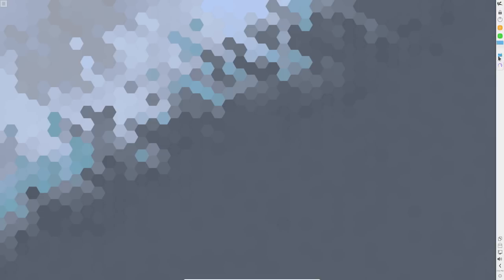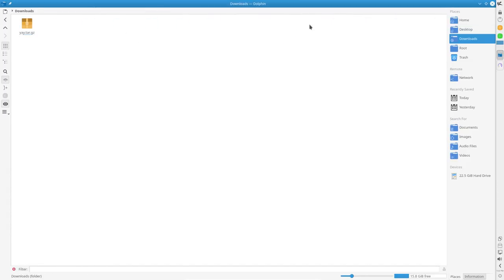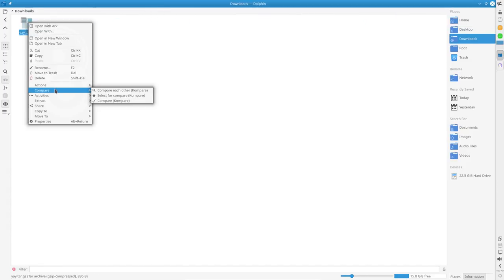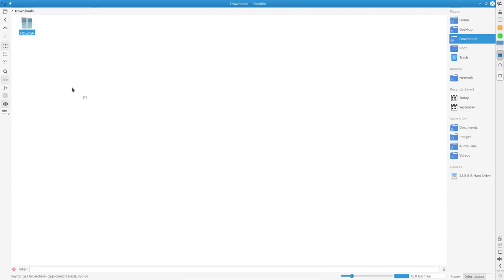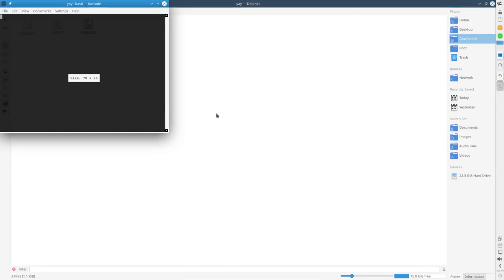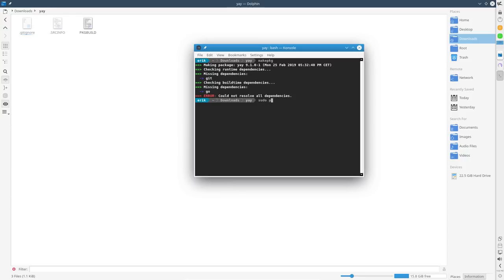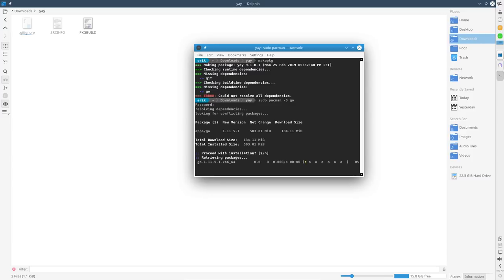I guess it's this one. No, it's this one. Then the downloads is this. Right mouse click, extract here. That's okay. Yay. Then we need an action, open terminal here. Make me the package, right? Let's see. It cannot resolve go, so you say sudo pacman -S go. You install it. I know it's a rather big thing, but this is the thing, we need to compile it to build it.